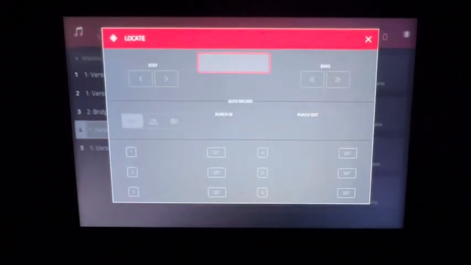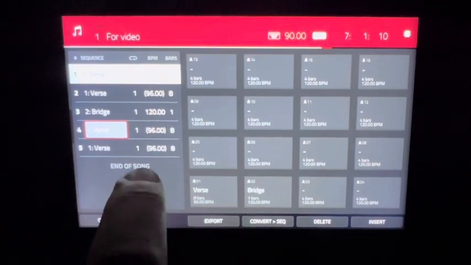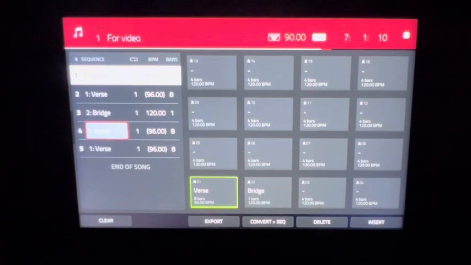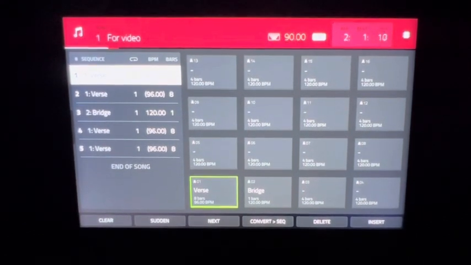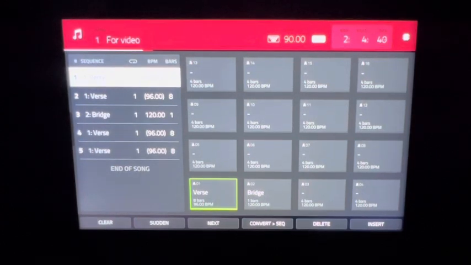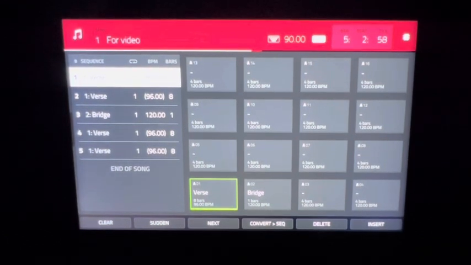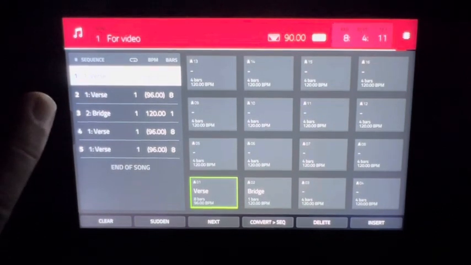theoretically, if I go all the way, when I play the song, it should play all this, that's what I'm thinking. So let's find out. All right, so there's like my intro kind of, and now the synth. I should go here.